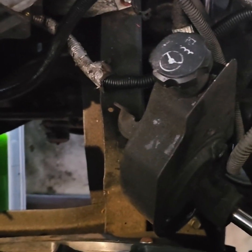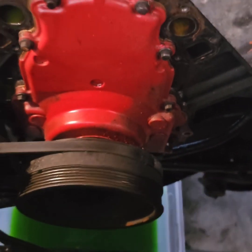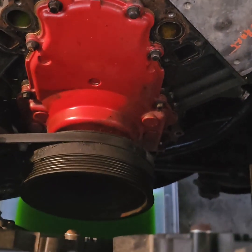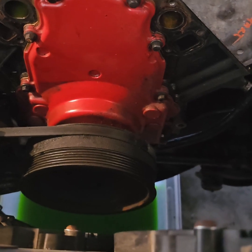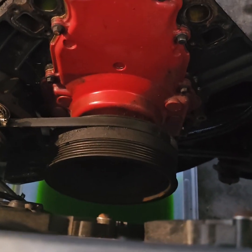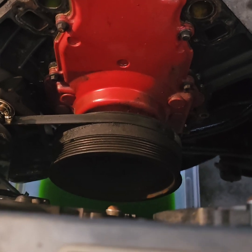All right, so you see, power steering bracket is off. Got that bad boy lined up. So we're about to put a new water pump on, waiting for the new power steering and alternator bracket to come in. And then we'll go ahead and put the valve covers on.